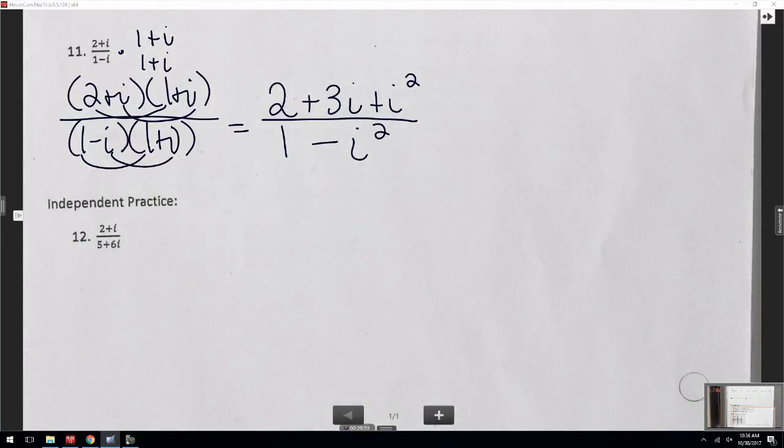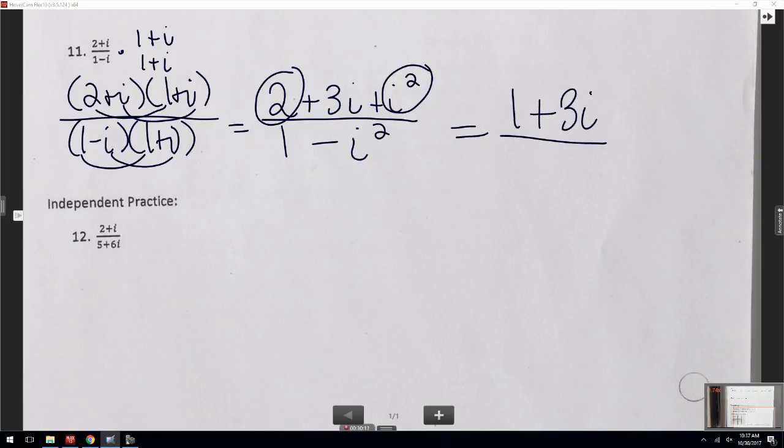All right, let's look at this guy. This is how much? Negative 1. Combine that with your 2, and what do you get? 1. Positive 1 plus 3i. Y'all okay so far? All right, what about the bottom? What does this guy become? Negative 1, and that negative in the front, positive 1. Add it with the other one and you get 2. Very good. Y'all okay?